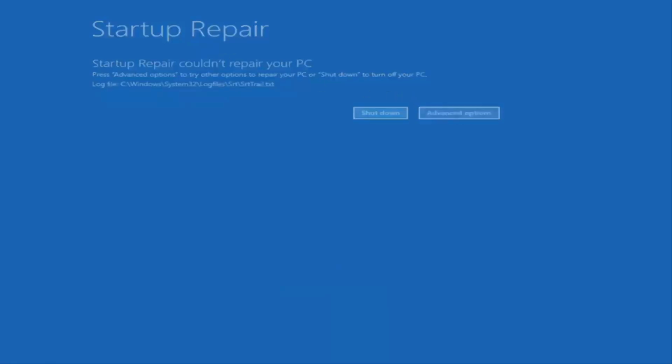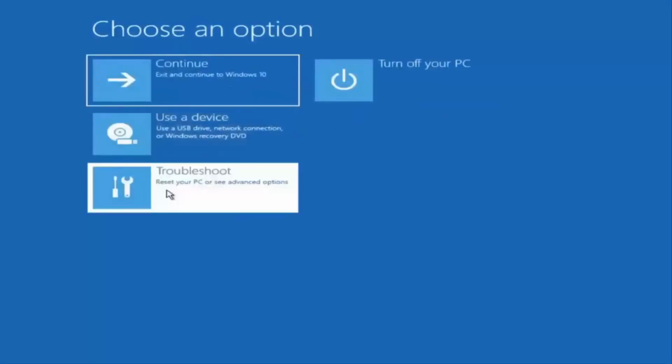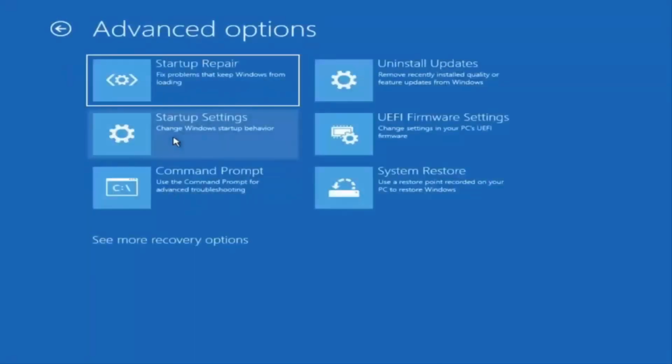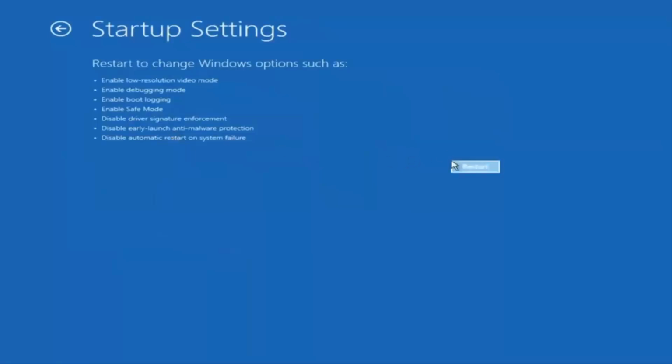Something else, if we go back into advanced options here, and then select troubleshoot, we're going to go underneath advanced options again. You can access safe mode by selecting startup settings. And then if you select the restart button, you have the option on the screen to select safe mode with networking, which will tell you which key to press to enter that. I believe it's the F7 key. It'll do that for you. I'm not going to go over that in today's tutorial because I don't really want to go into safe mode, but you're more than welcome to attempt that by going into here and then selecting restart.